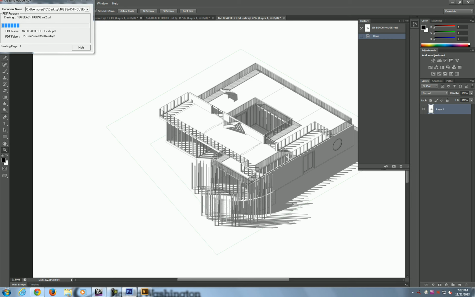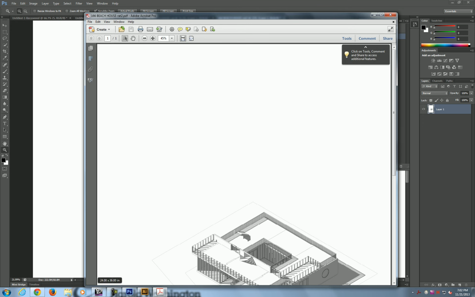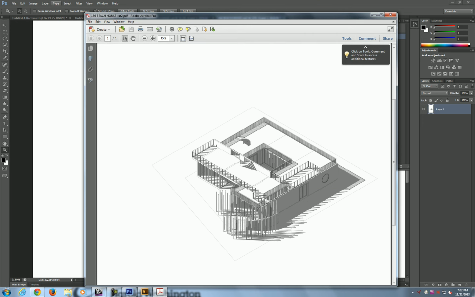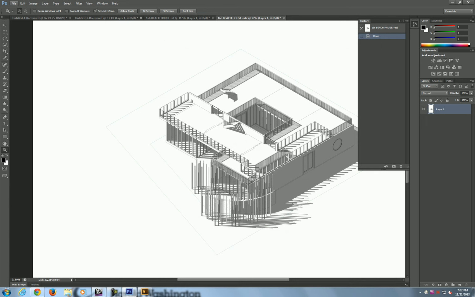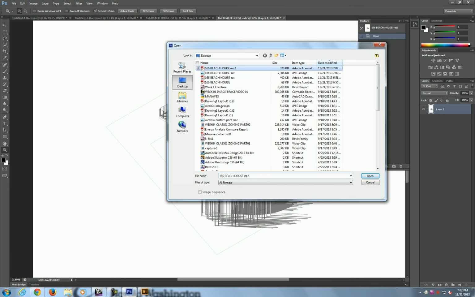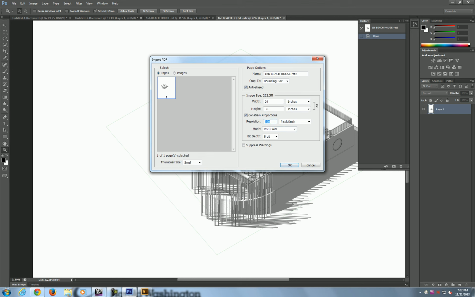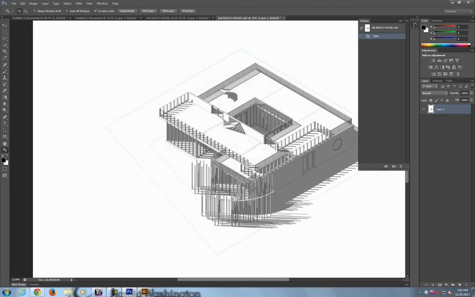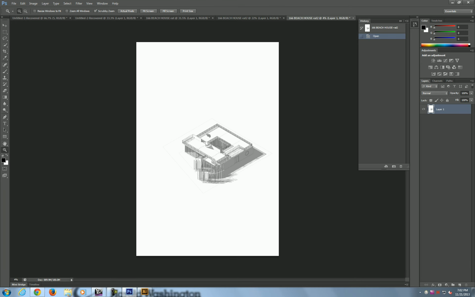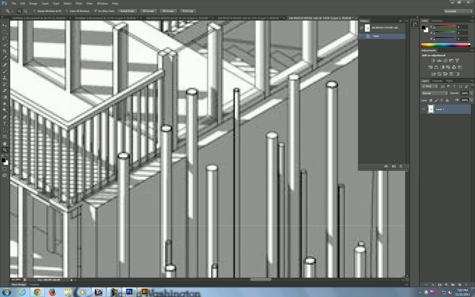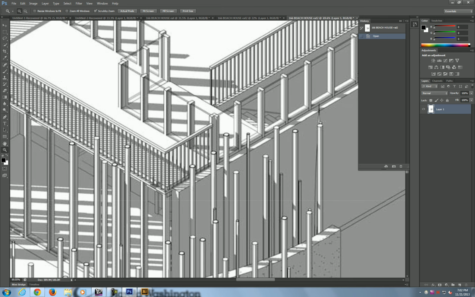So let's go open up that. It's taking longer to produce, so I hope it's going to be better. We're going to go ahead and open it up in Photoshop. I'm going to kick up the resolution. Double what they had. It's going to take longer to open. How many did you got? I made it 600 to see if it will make a difference. Doesn't seem like a huge difference. A little smoother.